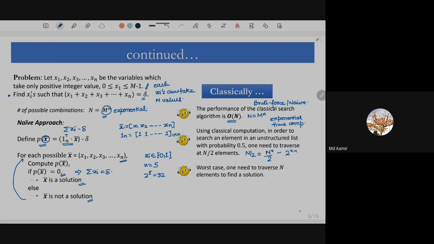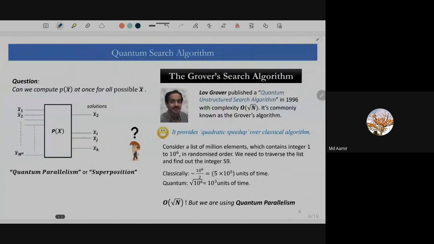So there are a lot of classical algorithms that have been proposed, which provide some improvement on this exponential order, m raised to n. But we are not going to discuss those, and also other variants of this. Just for the motivation, we have the unstructured list, and the naive approach doesn't do well. It has exponential time complexity. So we'll see how the quantum algorithm for this problem solves this efficiently, or provides some improvement.